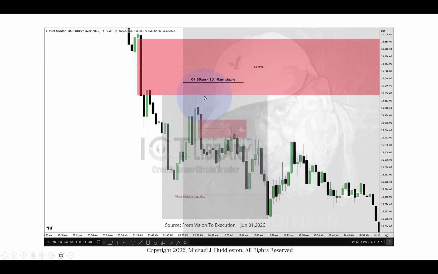The PD array that it sold off from, my content, my concept, that turning point, because that's not support and resistance. What is that? It's the first presented fair value gap that formed after 9:30. And it's in the direction that the plot is. Sell side is going to be the target. It's going to be the draw. So we want to see this used like it does it here.